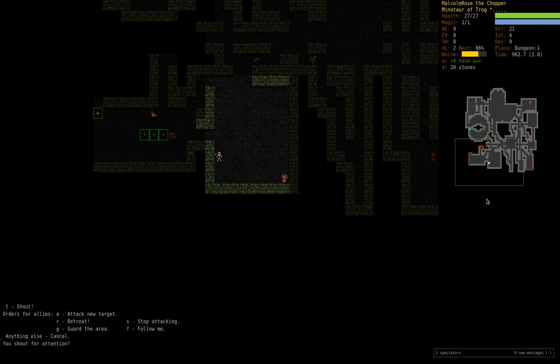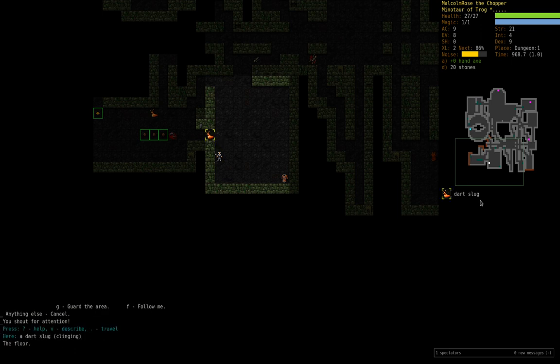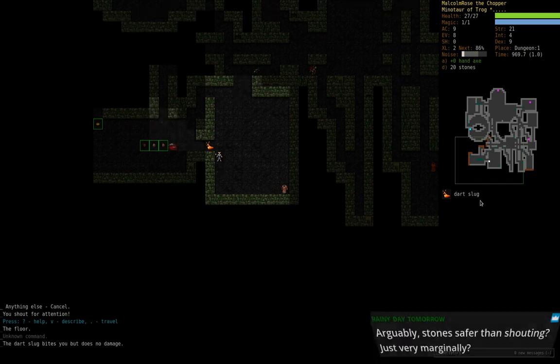We're going to do that again, and again, and again. It might take a little while. And there he is. All right. So this minimizes the number of turns that this lovely slug man can spend shooting his 2d4 damage darts right at my face. So now I'm going to walk up to him.